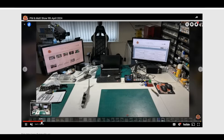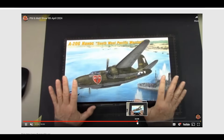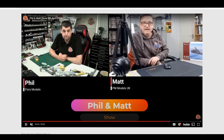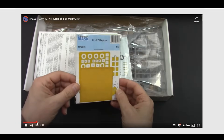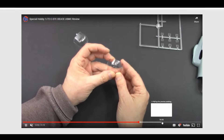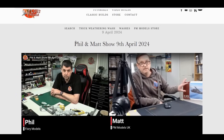Tuesday, me and Matt covered a lot — Matt went to the Yeovil show at the weekend and was talking about that. I was talking about the studio being cleaned and we covered all the topics of the day, including masking up and doing work on the Y-Wing, and some of the reviews Matt's got coming — like the classic A20, the NPM kit. That show is free to watch, anyone can go and see it. Matt's also done a review of the C37, which is up to watch now — a full run through the instructions, looking at the plastic.